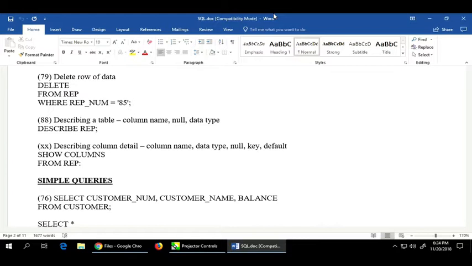rep table. So it's going to give you the information about what the column name is, what is data type, is it nullable or not, right? So do I have a constraint of not null, or can a null be included in it, right? Is it some sort of key? So is it a primary key? Is it a foreign key? Things like that. And then is there a default value? So if you remember, we saw the instance where if I didn't insert something, I could say I want to insert a value, a default value into it rather than a default value of null, which is the standard way.